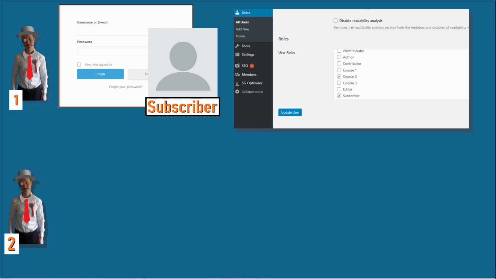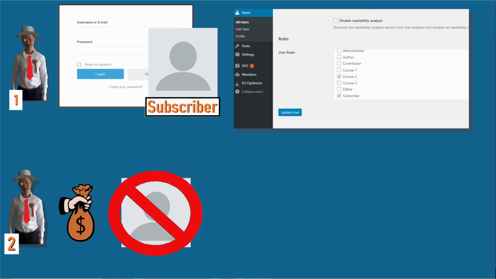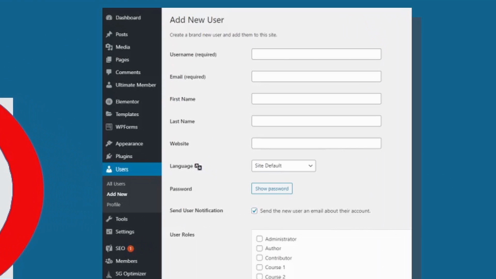And then we have this other person, and I have seen that this is actually more common. So this person comes to your website and pays for the course right away, but without creating a user. So your job now will be to create a user for this person. So you have to make a username, put in their email, and copy the password and put it into the course they have been buying.